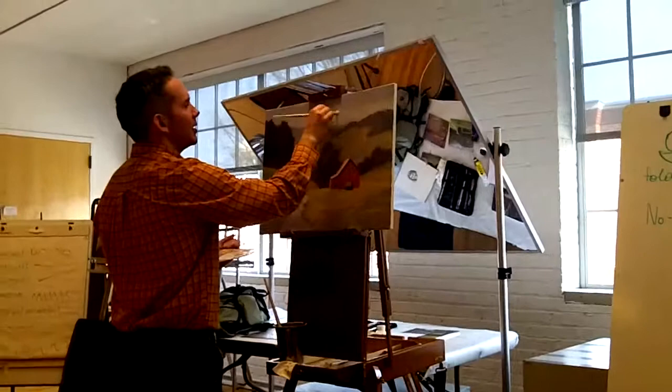How about a 16 by 20 canvas or a 14 by 18? This one is 18 by 24. 18 by 24, oh wow, better than I thought. You're covering a lot of canvas in an hour and a half.